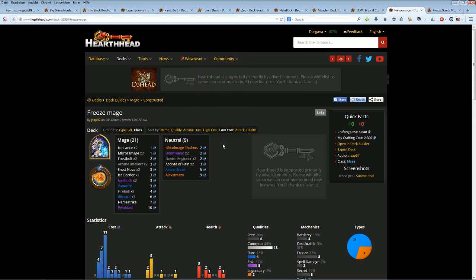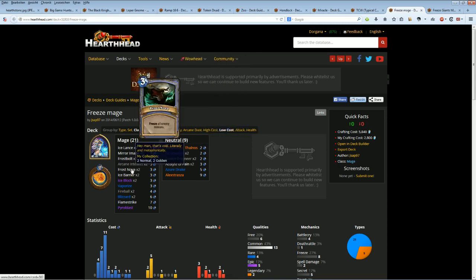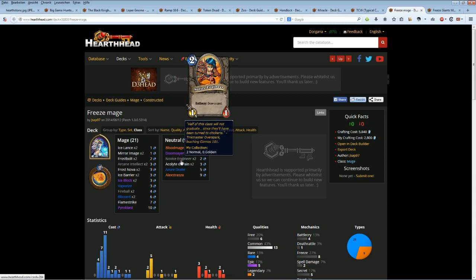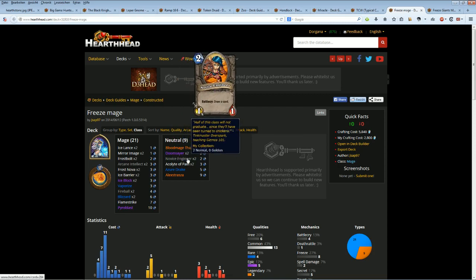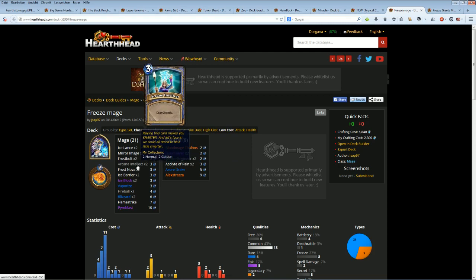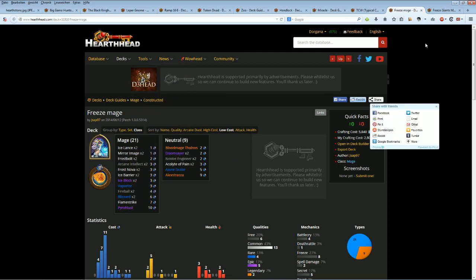And if you encounter many minions, you maybe want to play something like Frost Nova and then the Doomsayer, so the Doomsayer clears the board and delays the opponent as well. And you have a lot of card draw like Novice Engineer or Acolyte of Pain or an Intellect to draw into the cards you need.